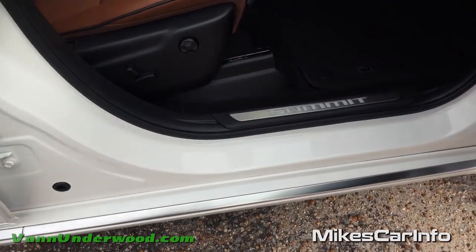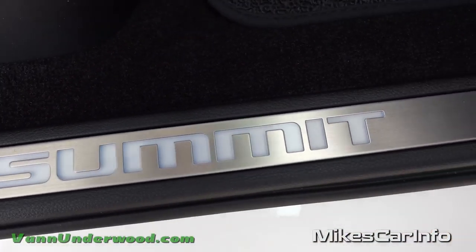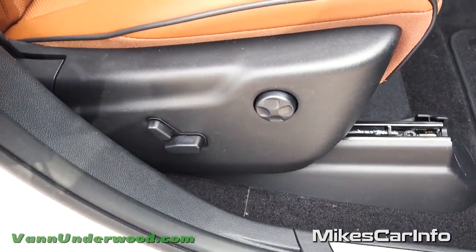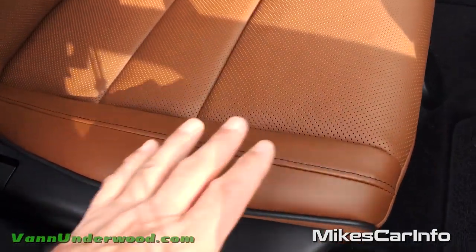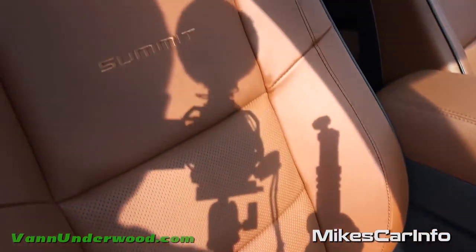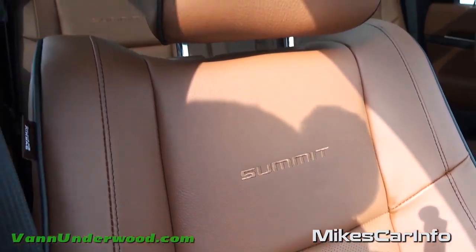Here's your threshold, which is illuminated. So this will illuminate at nighttime. So it says Summit, that's pretty cool. Power adjustments on the passenger seat with power lumbar support, a four-way power lumbar support. You have heated and cooled brown, like a saddle brown color seats here with the stitching here and perforations here in the center. And it even has the Summit name embroidered in the back of the seats.